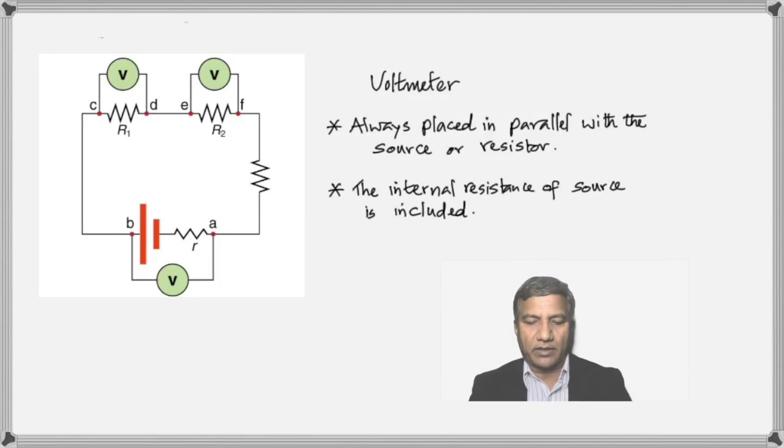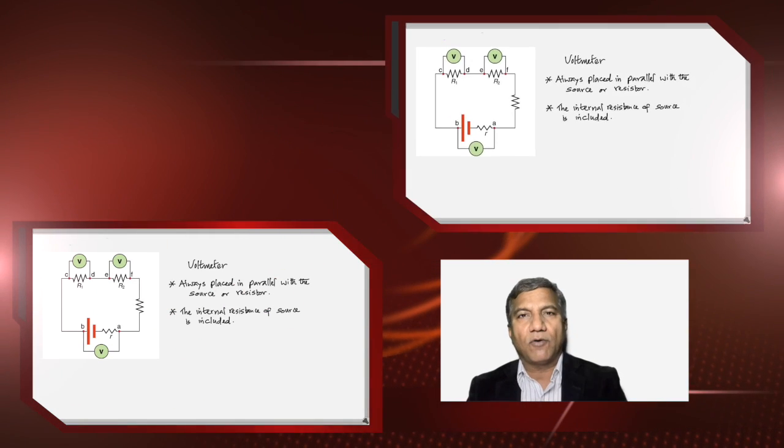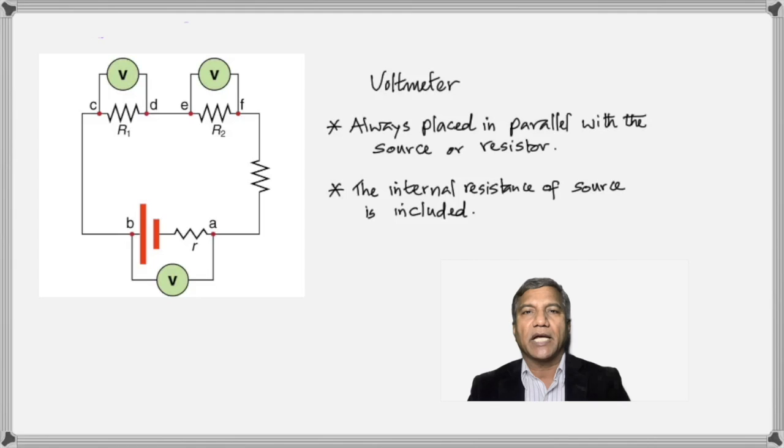Next, we want to look at 2 important measuring instruments. One is the voltmeter, the other is the ammeter. Let's start with the voltmeter. A voltmeter is used to measure an unknown voltage. It's used to measure the unknown voltage across a resistor. So whenever a voltmeter is used, it has to be connected in parallel to the resistor or to whatever you're trying to find the voltage across. In short, the voltmeter must always be connected in parallel.